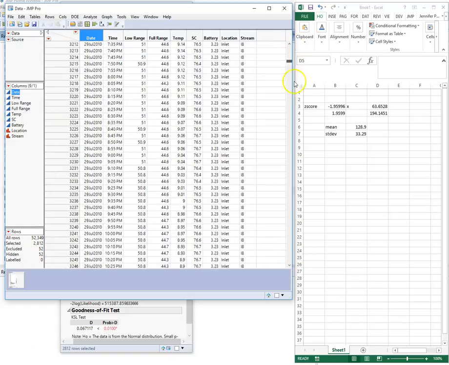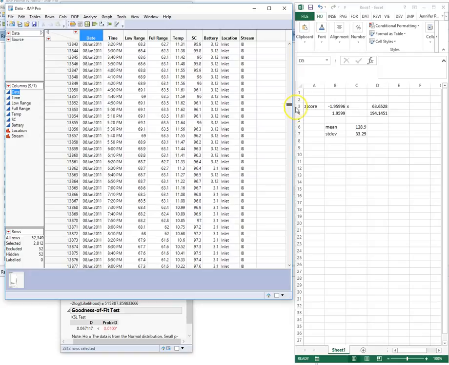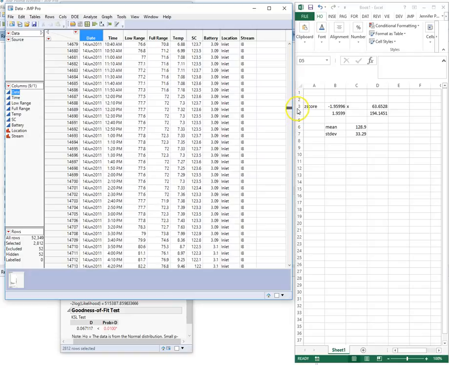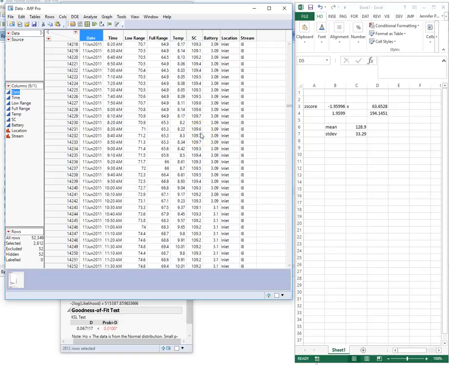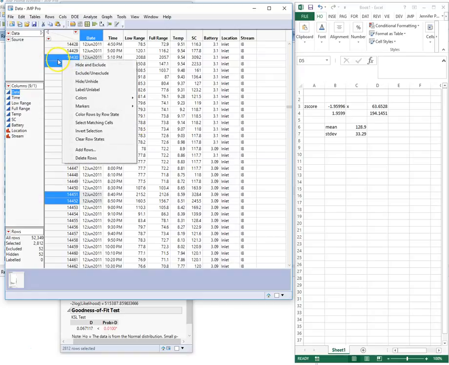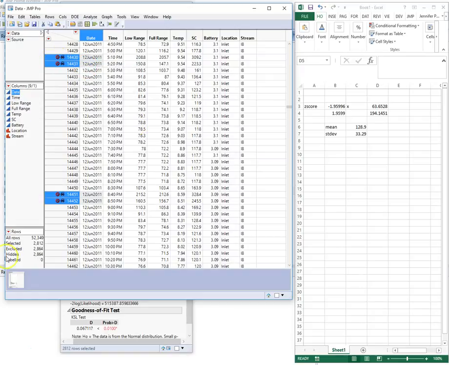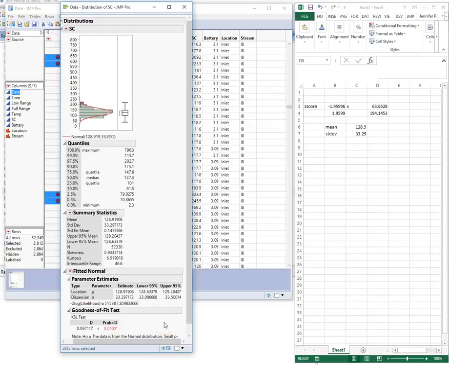I'm going to guess those are scattered throughout these 52,000 observations. So I'm just going to find any one of these that's highlighted, and I can right click on that and do the same thing, hide and exclude. So now I can see that I've excluded and hidden 2,864. Those were my outliers based on that 5% threshold with 2.5% in either tail.